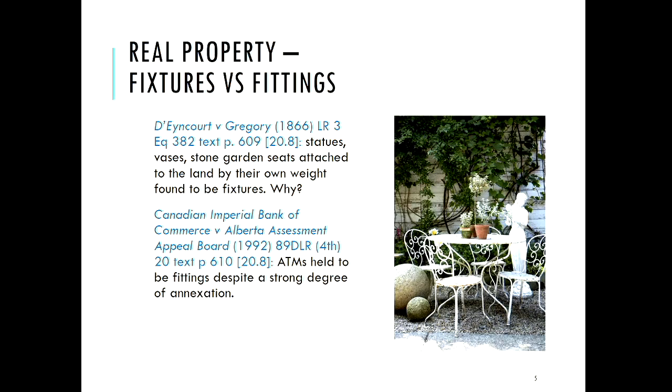the court said that, so the question the court had to consider was whether ATMs which had been attached to the building were fittings or fixtures. The ATMs were connected, had electrical cords, telephone cords and alarm cords, and they were also fairly reasonably securely attached to the building for obvious reasons because they contained cash. But the court said these cords could be very easily disconnected, and they could be disconnected without causing any damage to the premises. And the purpose or the object of annexation, the purpose of attaching the machines to the building, was not to make the building more useful, but to make sure that you could actually use the ATM, was to enable the enjoyment of the ATM as a chattel or a good.